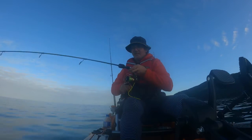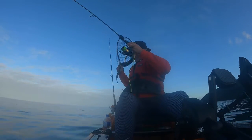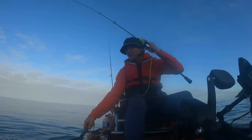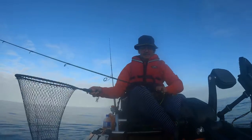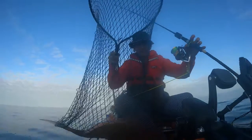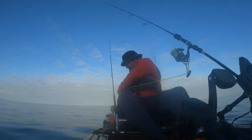There's some excellent fish going everywhere down there. It's about the same size as that last one. Maybe a smidgen bigger. Oh, come back here. Yeah, about the same size. Just a little bit short. Run off the back of the chair.